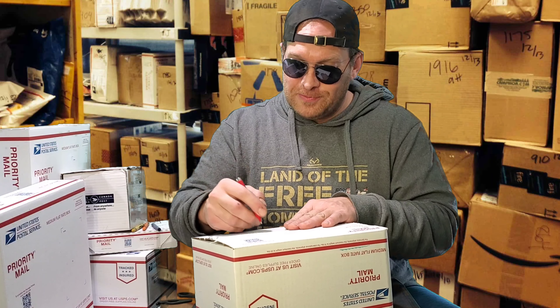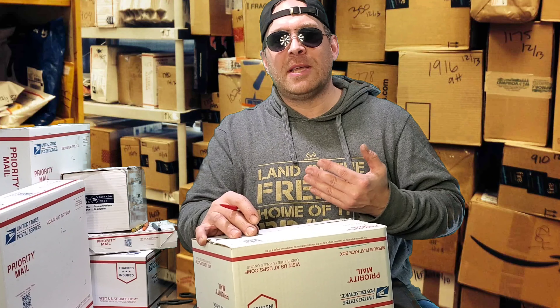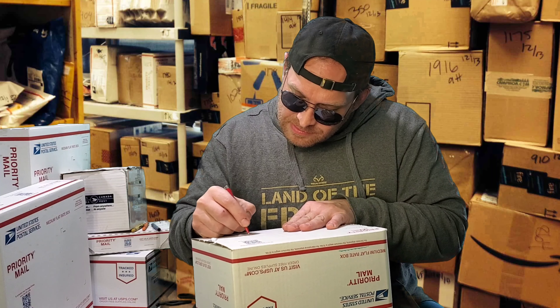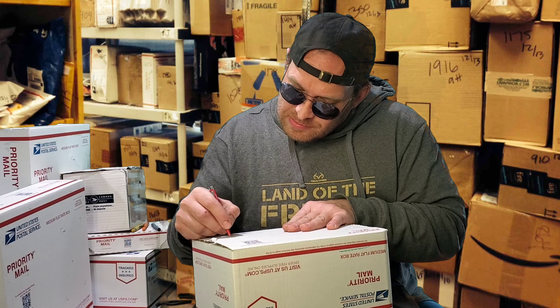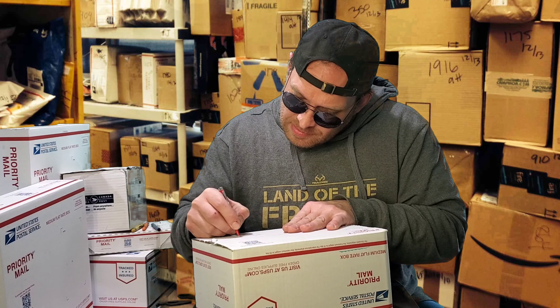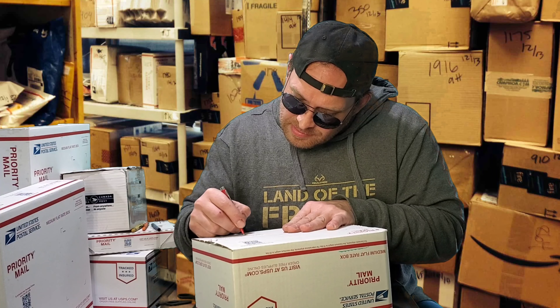On these boxes there's typically a 'to' and a 'from' section, because you're mailing a box to someone and that box came from you. But what we're going to do is the untypical thing. In the 'from' section, we're just going to write the word 'blank.' That's right — you can leave it blank or write the word blank. So that's going to be in the from section; it's from blank.